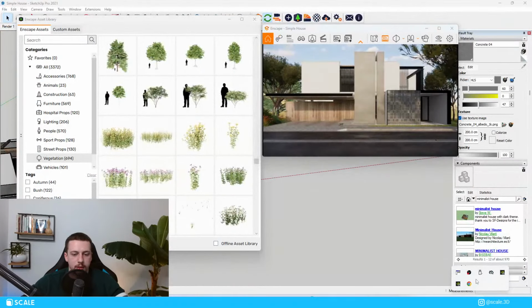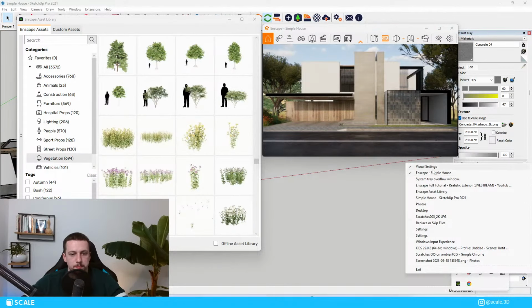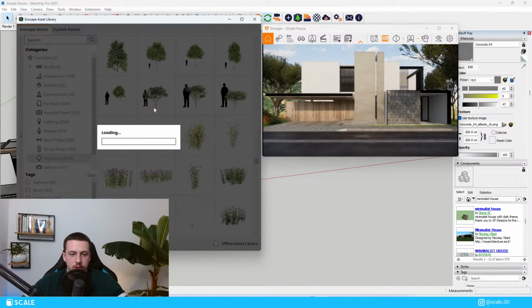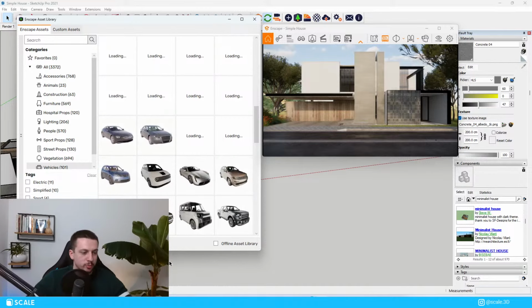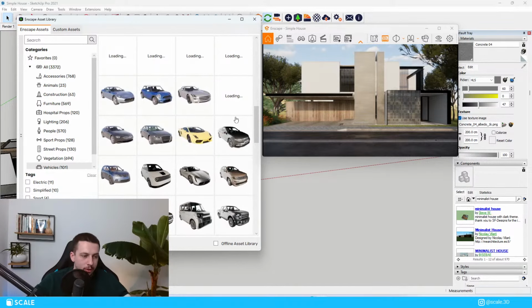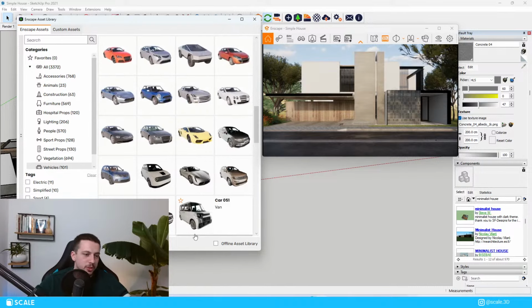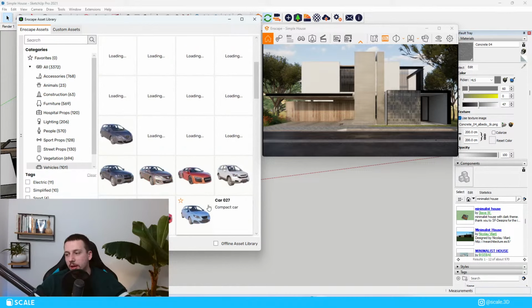I'm going to add a vehicle in front of the house. So let me just go to vehicles real quick, and then we're going to go back to vegetation. Also, one quick tip. A lot of the time people get too excited with the Enscape asset library or with any other software asset library, and they just try to put in the most exclusive car in front of any house, and it just doesn't fit at all.